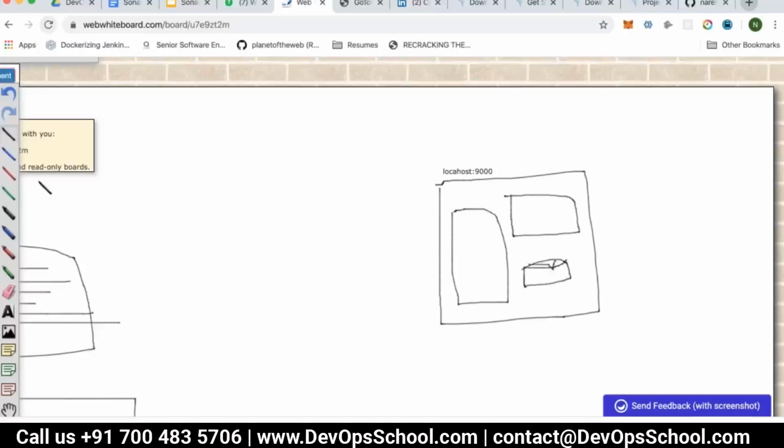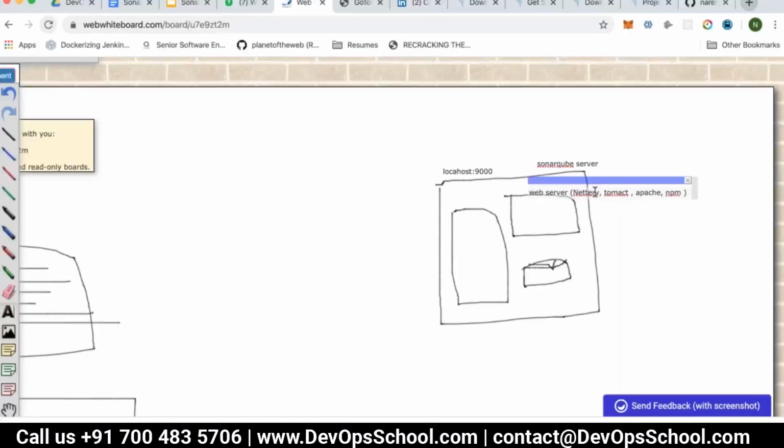Let me name them. The SonarQube server internally uses a web server called Netty, which is similar to Tomcat or Apache. Netty is the web server for that.